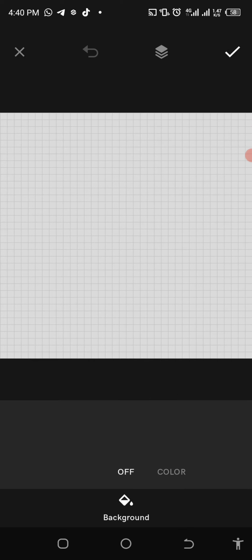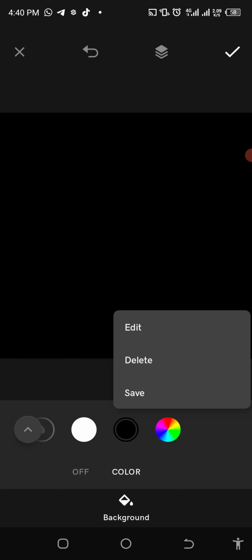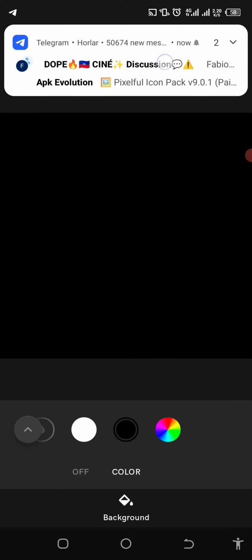This is a custom background. Then you can change the color. Just tap on it, click on edit. The color is already off. You can tap on the color here, then select the kind of color you want. And this is the color bucket. You can tap on it to select your own color. Another thing is that if you have a color code, you just come here and type the color code there. And as you can see, it has a color picker as well. When you tap here, you can use the color picker just exactly like in PixelLab. Now we are done with this.